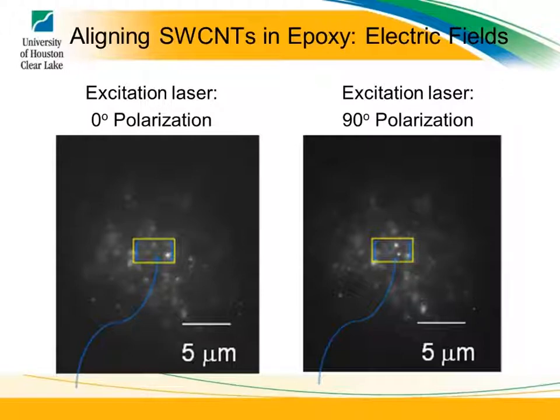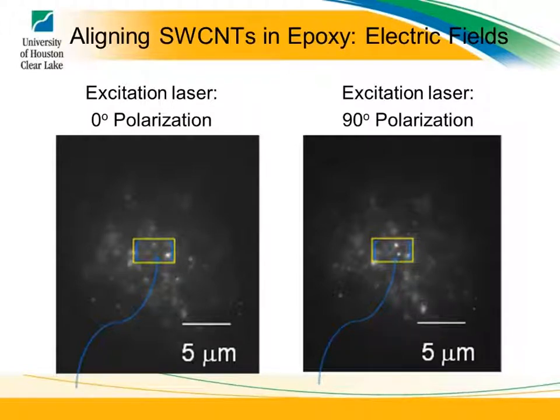And I'm not sure if there's a difference between metallic tubes and semiconductor tubes as to which will align more or less. Do you ever do polarimetry of the emitted light? To determine whether that light is polarized? If it's polarized, then we can measure the orientation of the tube perhaps, and we could have a direct measurement of the orientation. Okay, but this already gives me a direct measurement of orientation.